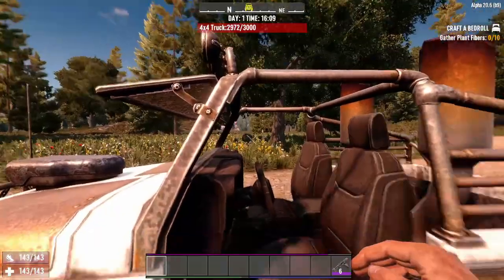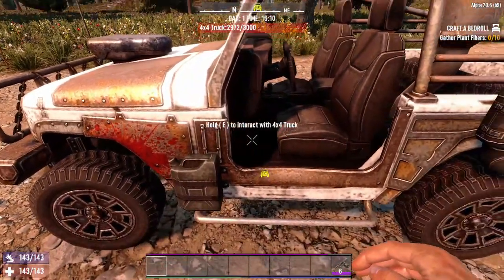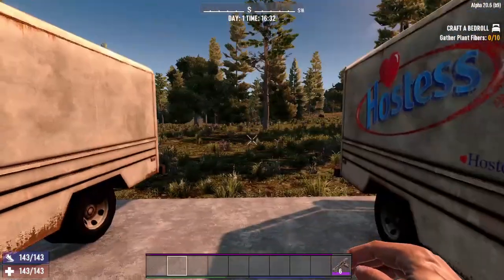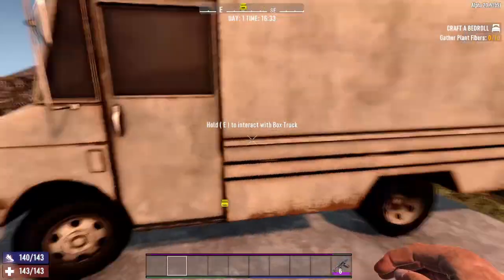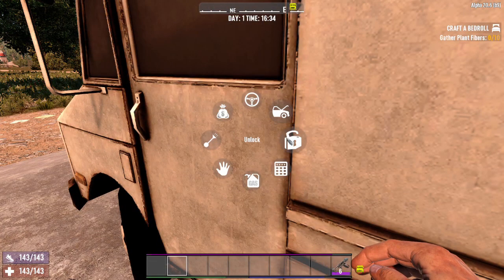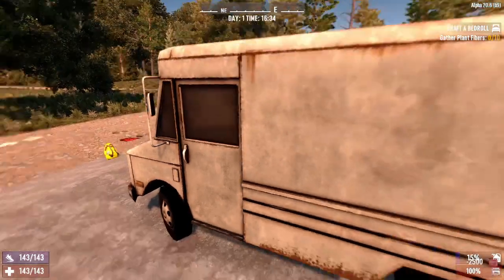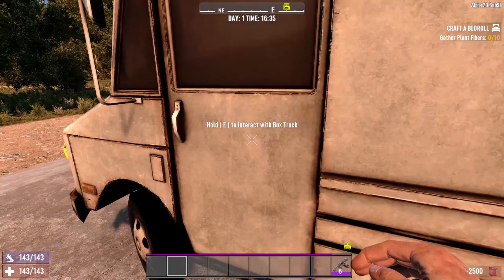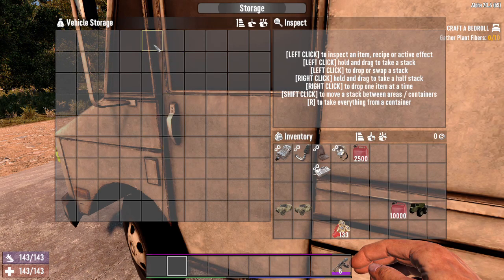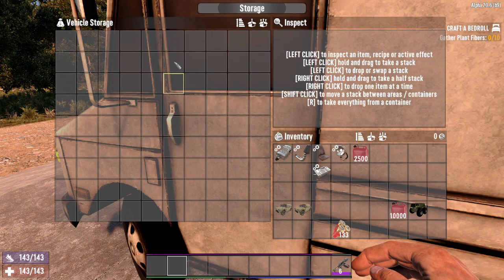Alright, so let's move on to some more. Next up we have the box truck. This comes in the regular and the Hostess brands. Let's throw some gas in it. 2,500. It's got terrible gas mileage. It's got hella storage. Looks like 81 slots actually. No, you look like 9 by 10, so 90 slots.